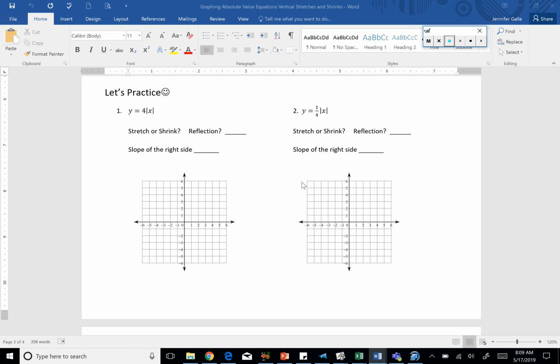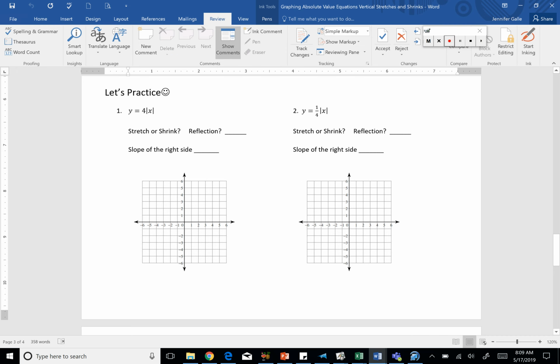That's my goal. I want to try to keep kind of the lesson piece short and sweet today, and get you some more time to practice all the things we've looked at the last couple days. So let's take a look. Let's just start off with question number 1. Let's take a look at question 1 on the let's practice part.